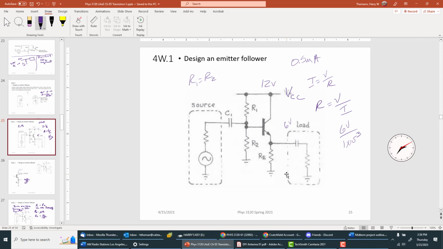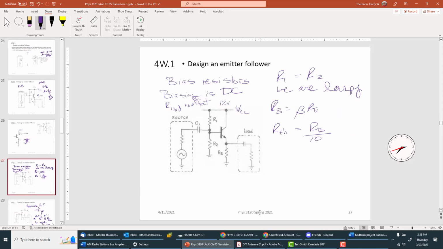So if I wanted the voltage at that point to be 4 volts, then I would have, give me a minute. If I want the voltage there to be 4, oh, it is the same. Never mind, I'm wrong. It's that simple, the lower resistance of the voltage divider. So it's the voltage across RE. If I wanted it to be 4 volts there, I put 4 in the equation. All right, good, sorry.